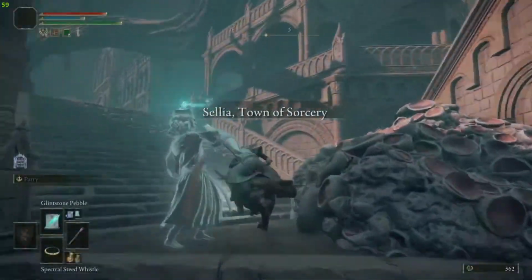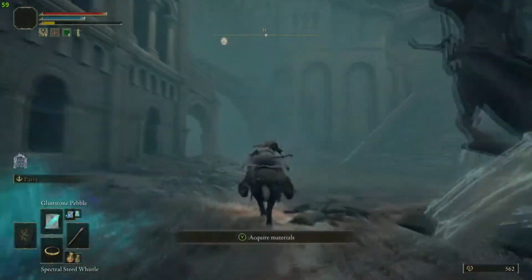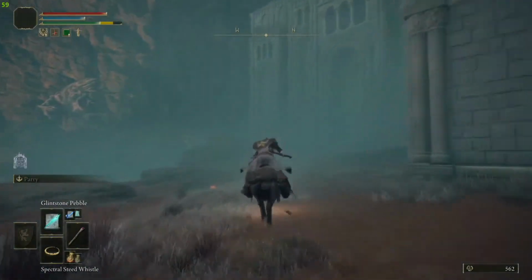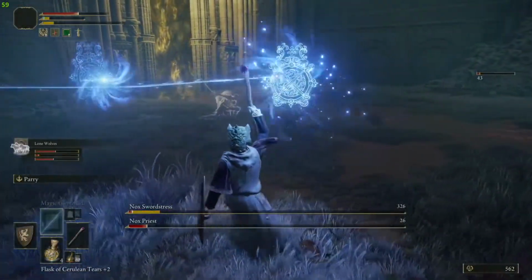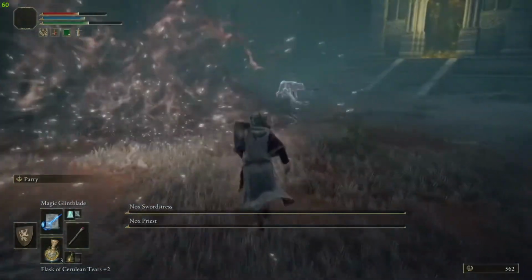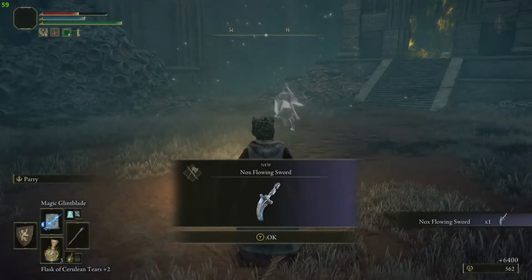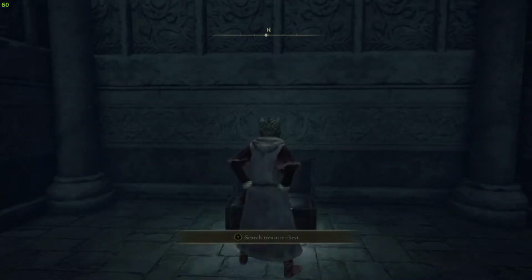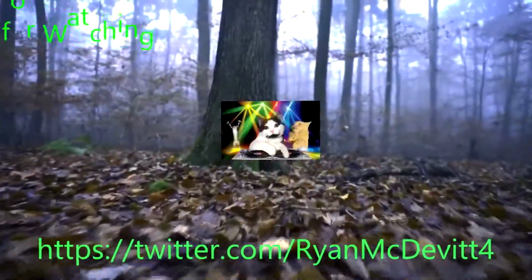And now, warp back to the fire, or excuse me, the grace, and run up the stairs, direct left, keep circling all the way left, and then we'll come to this door which was locked. It's now open. Use whatever trusty spells you can. Beat these 2 bad boys. Again, wolves here were amazing. Here it comes. I don't know what to do with that. But behind the door was a treasure chest which contained Lusat's Glintstone staff. The most powerful staff in the game.